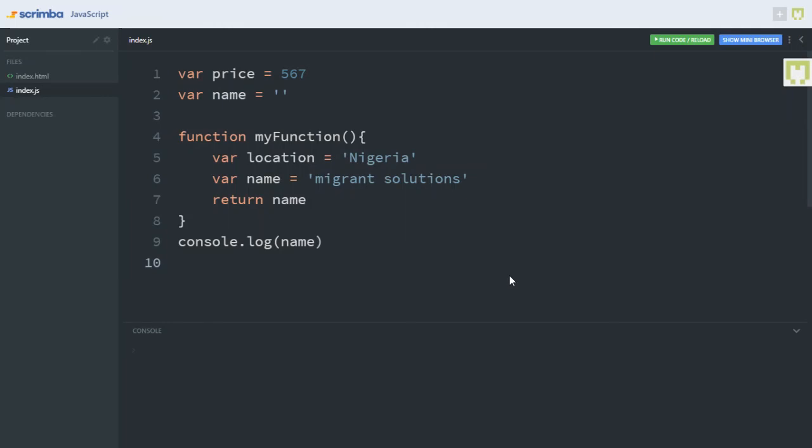Before we jump into the next video, let's talk about the return statement in JavaScript. A return statement in JavaScript is used for two things. Firstly, it is used to end the execution of a function, and secondly, it is used to return a particular value from a function like what we have here. I am returning just the value of name. If you notice, name is not the only variable there, but I wish to return just name from the whole function.